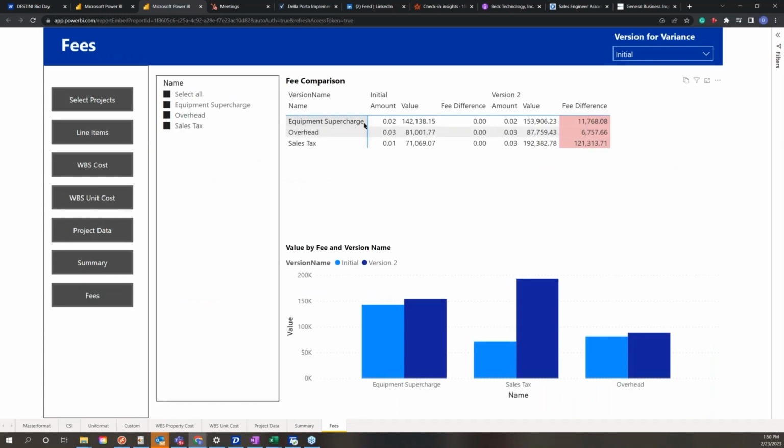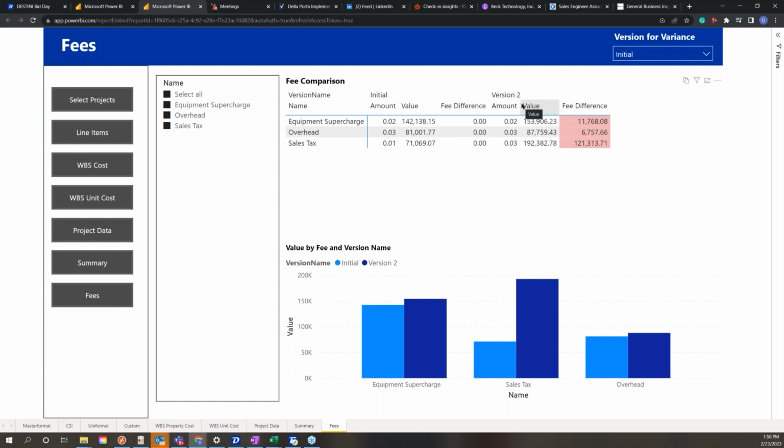You get into the fees section, and here it's going to be the same type of information, but this time we're looking at our fees and our indirects. So we're wanting to standardize those fees and indirects within our templates. So that's another reason why we're using templates from the very beginning, because we want to be able to track these things. We want to be able to get down to that level of detail and help us sharpen our pencils a little bit and get better at what we're doing.